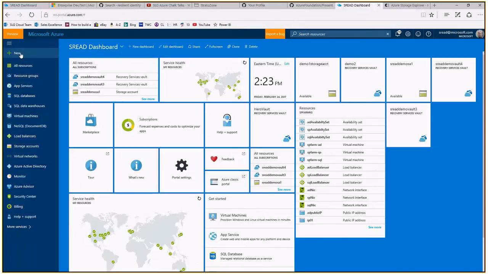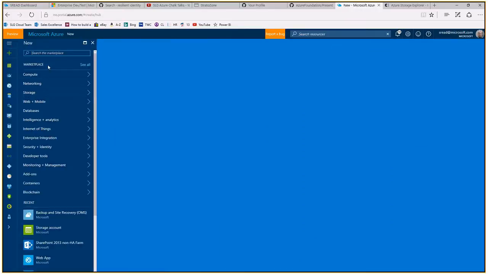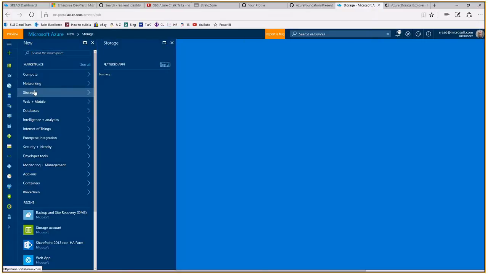So again, we're going to go to New Resources, and this is all going to come under Storage. So one thing you need to know in the world of Azure is there's really, at a high level, three things that Azure has, and everything else kind of falls under these top three. There's compute, there's networking, and there's storage. Compute, IaaS, VMs, things like that. Networking, where those things live as far as setting up VNets. Storage, let's go ahead and take a look at that.